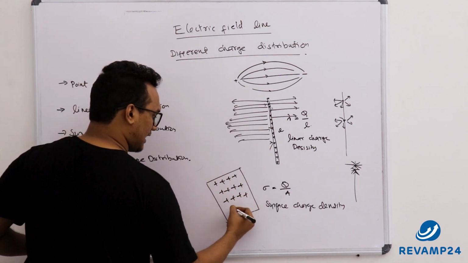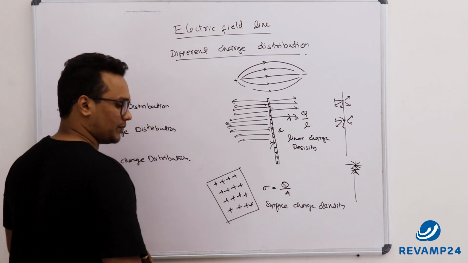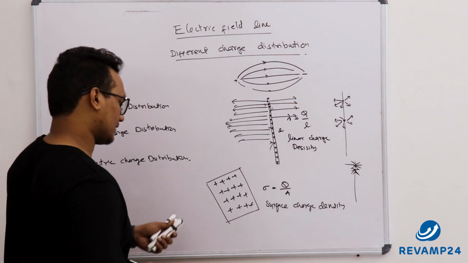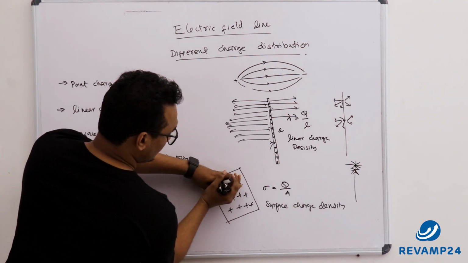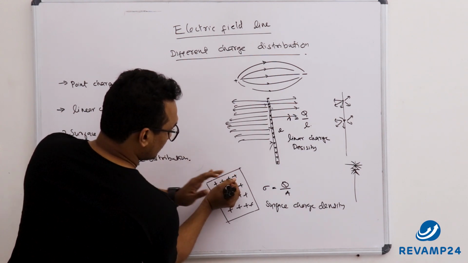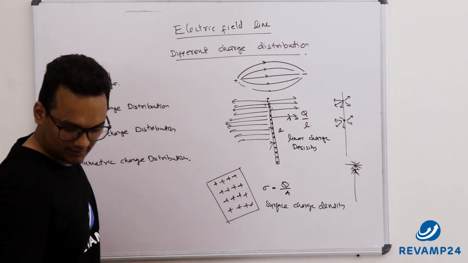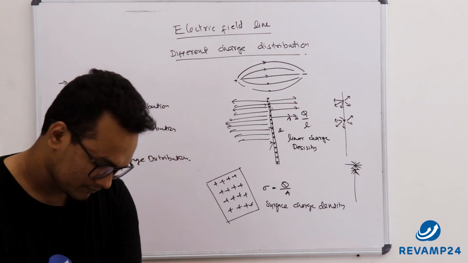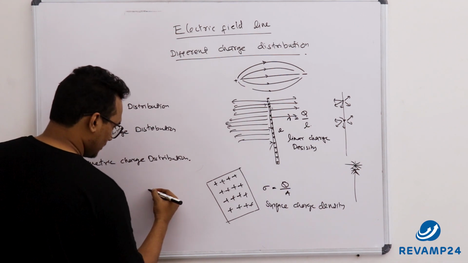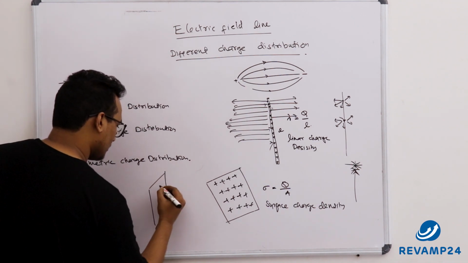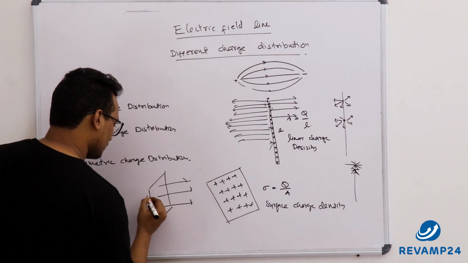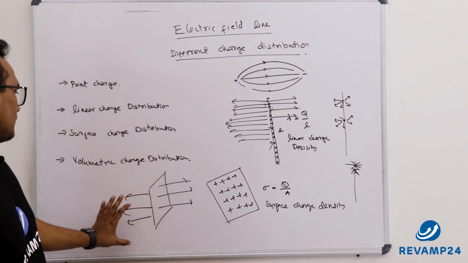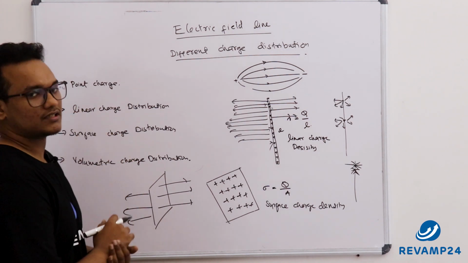In the same explanation I have given in the previous case, here also field lines have to be in a way that they will never intersect. So how will that be? It will be in this way, radially outward in a way that they will never intersect. So for example, if this is the sheet, field lines will be in this direction. See, we have a sheet in this way, so that will be outward. We got the direction for surface charge distribution and linear charge distribution.